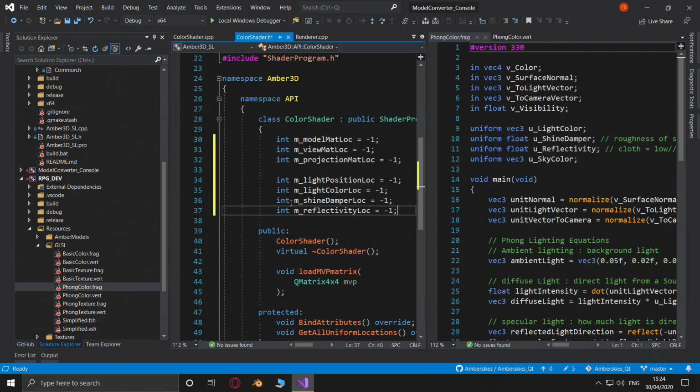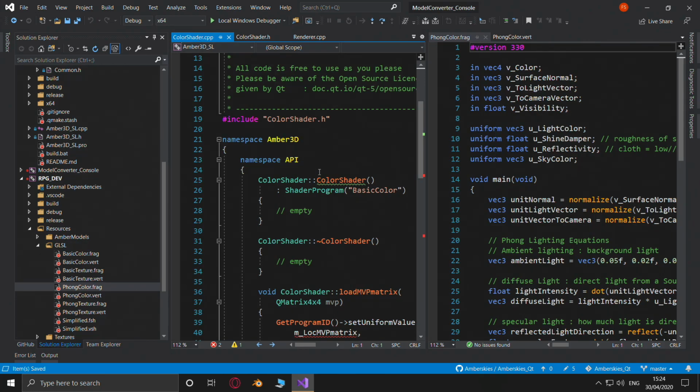Right. When we set up our color shader, something interesting here. Uninitialized, always initialize a member variable. It is initialized.